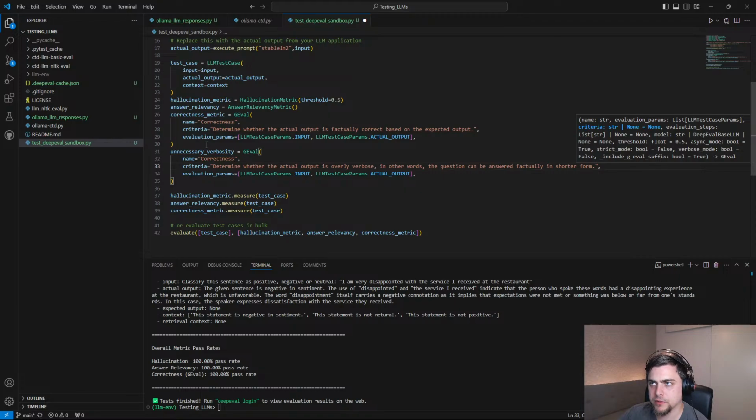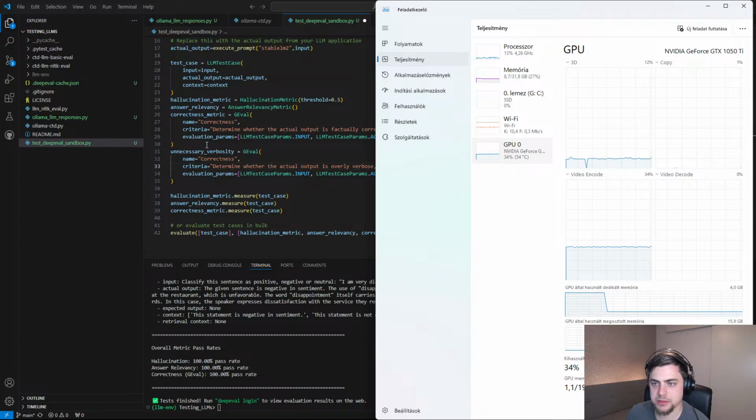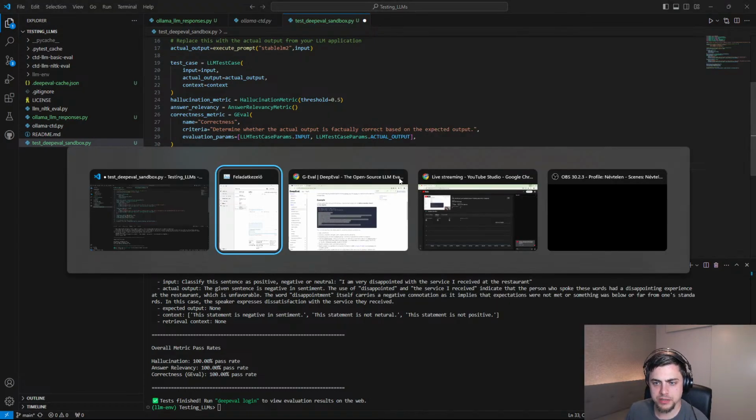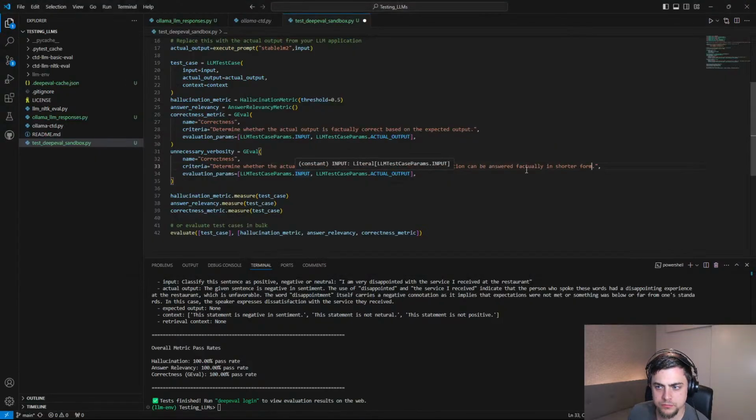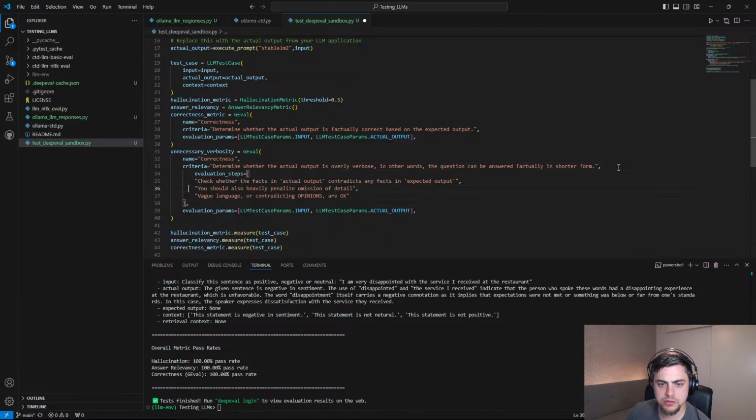Maybe that's the point when it would be needed to try out the evaluation steps. How was that? The evaluation steps. Not using the criteria, but the evaluation steps. Yes.